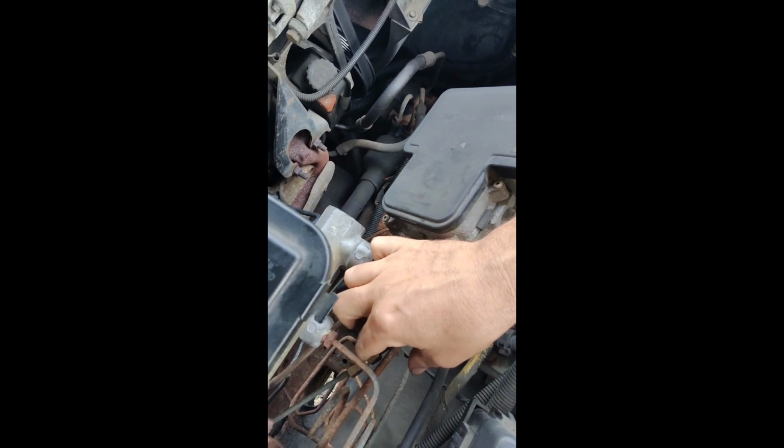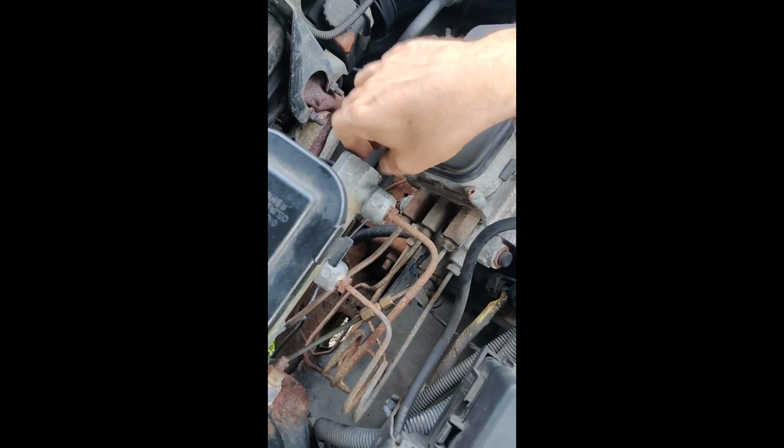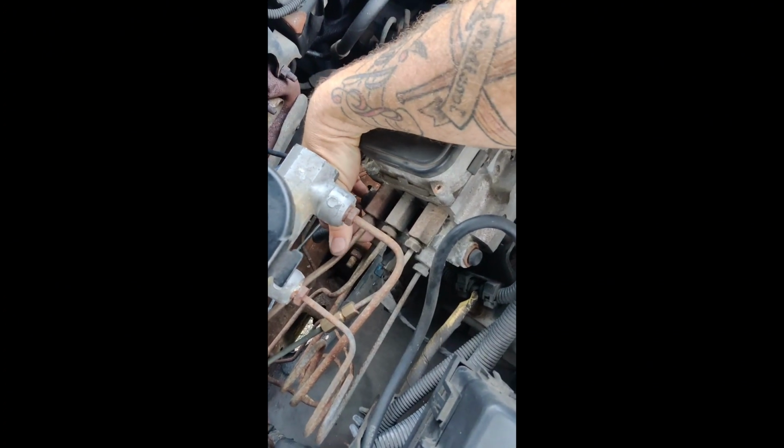See right here's where somebody spliced into it, right there. It looks like this is kind of new too. This line here, it's got the newer line, I can tell. It's got the copper infused line, bends real easy. So yeah, we're going to take it in, have my boy Kyler look at everything. And I told him I'd like the exhaust fixed on it. He just has to re-weld it, or maybe cut something off, put another piece in. I think it's got a rusted hole somewhere. I don't want a whole new exhaust because I can't afford it right now.